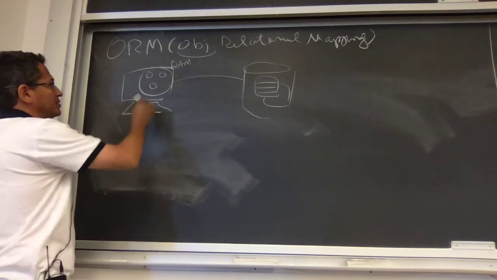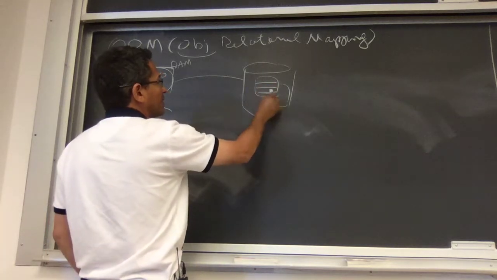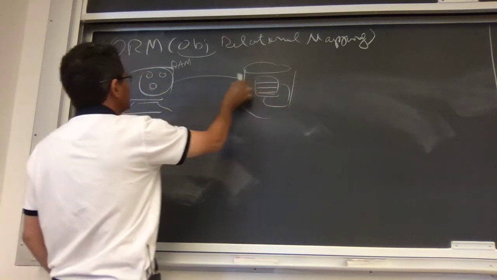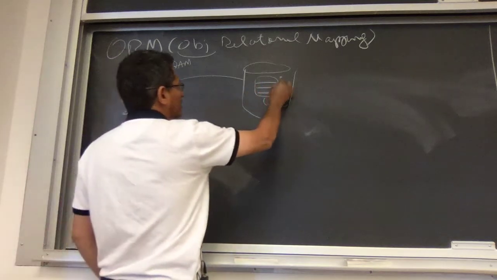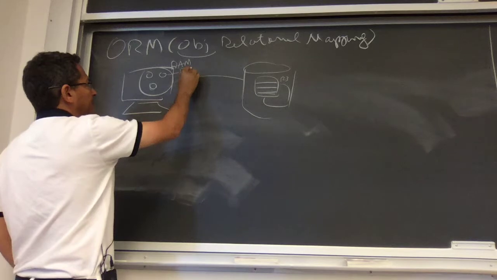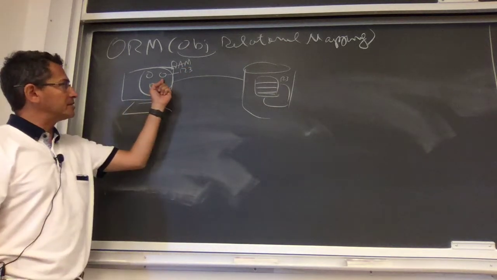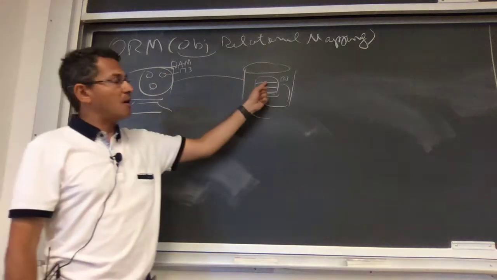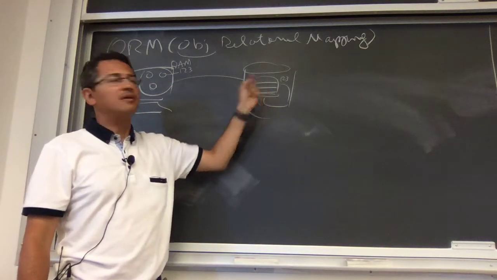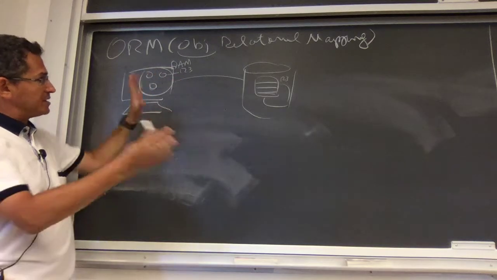Presumably, what we'd like to be able to do is that for every one of these, we would like to have perhaps a representation, right? So if this is a record whose primary key is 123, presumably this would also have some identity, the same identity. And anything that I do to that object, I'm also doing to that record. Okay, obviously, this is not possible.